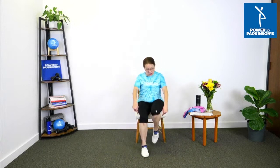Now heel, heel, heel, heel. To the diagonal side, stretch the back of the leg, toe under the chair, and toe, toe, toe, toe. Good. Take a breath. Let's do the whole thing a little bit faster.